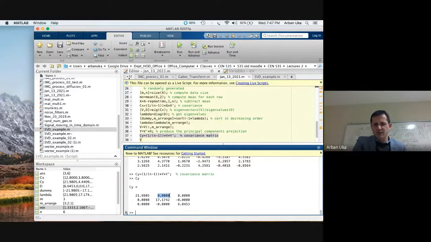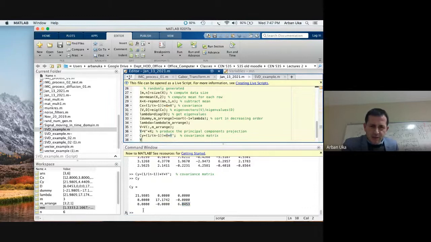Because this one, in principle, means what is the projection of the x-axis on the y-axis, okay? And this value here shows the projection of the x-axis on the z-axis. And similarly, this is the projection of the z-axis onto the x-axis. So if this was a Cartesian coordinate system, this would be 1, 1, 1, okay? Because the basis that we have written on the board is 1, 0, 0; 0, 1, 0; 0, 0, 1. But here the coordinates are orthogonal, but the weight is different, because this is the projection of a specific data set onto these orthogonal axes. So apparently, this is what we observed.